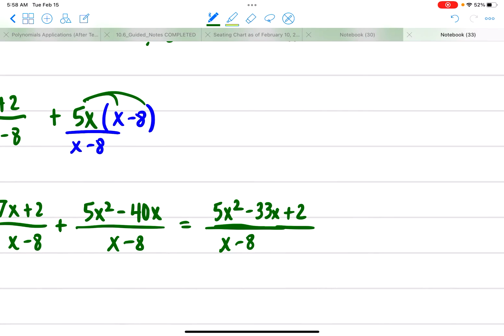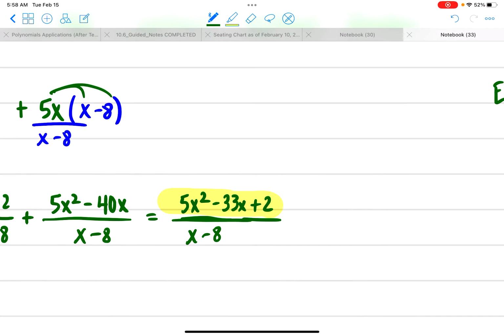Okay. Now, when you do this, you do want to double check and make sure that you can't factor this at all. Because sometimes what will happen is you can factor the top and, oh, hey, it cancels with the bottom. But I don't think you can factor this. 5x squared minus 33x plus 2. I mean, the only thing you could do would be 1 and 2 here. And I don't think there's any way we can get to 33. Even if we put a 5 here, 5x and 1x. Yeah. So we would just say this would be our answer here.